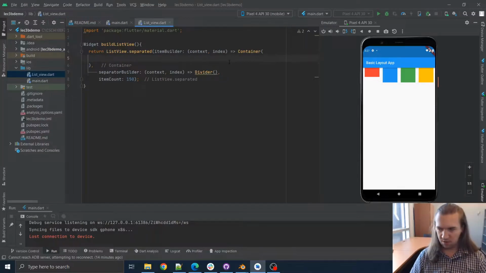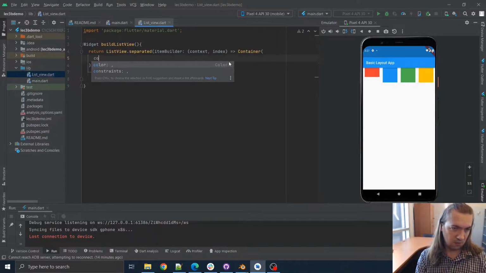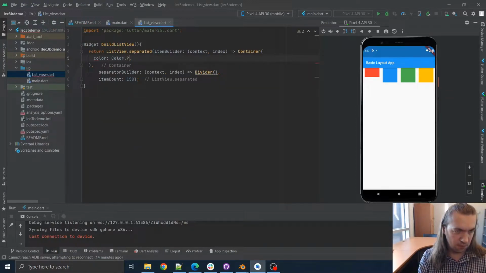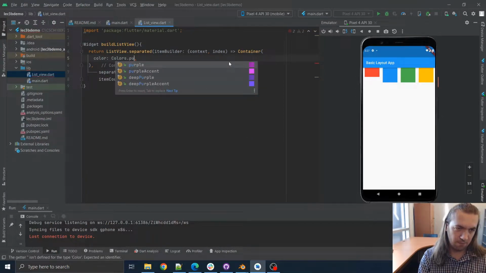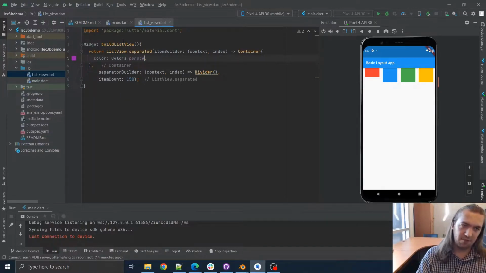Let's just put something simple in here so we can see what's going on. Color, Colors.purple, so we can make sure it's a different thing than we've seen before. Okay, I am going to leave it here. We can tinker with this in a little bit, but I just want to see what this does first, and then we can worry about what happens after that. So I want to build a list view.